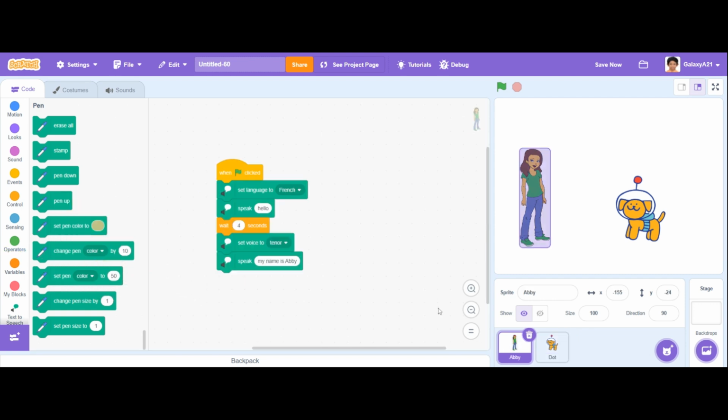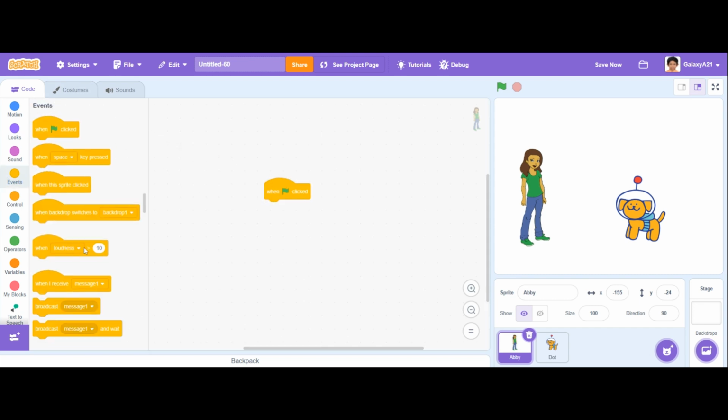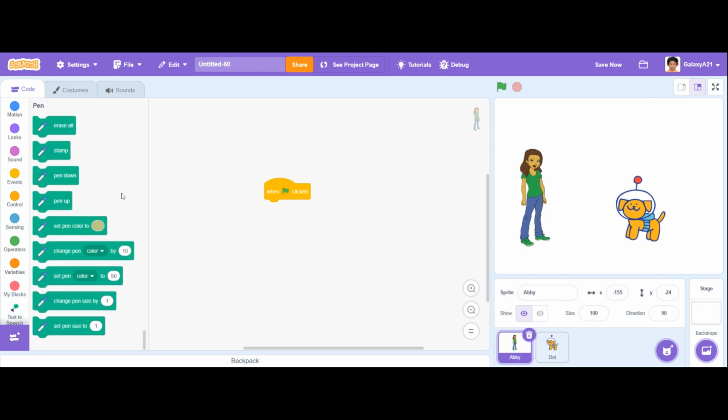Okay. Hello. So we're going to take when green flag clicked, and we're going to go all the way down to pen. Pen down. Just going to add everything up.